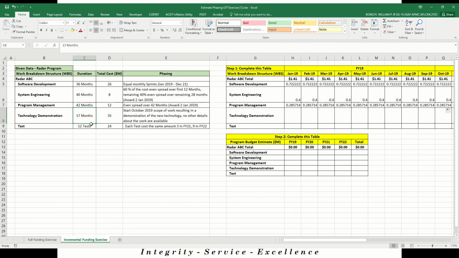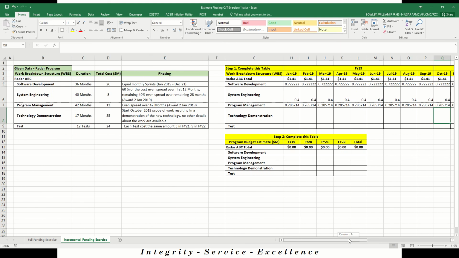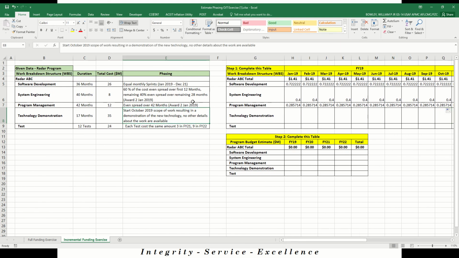At the end of this 17 months, it's less than 18 months, so we can fund this entire activity upfront by budgeting for it all up front. So we want to go ahead and plan on having all that money available in October of 2019.